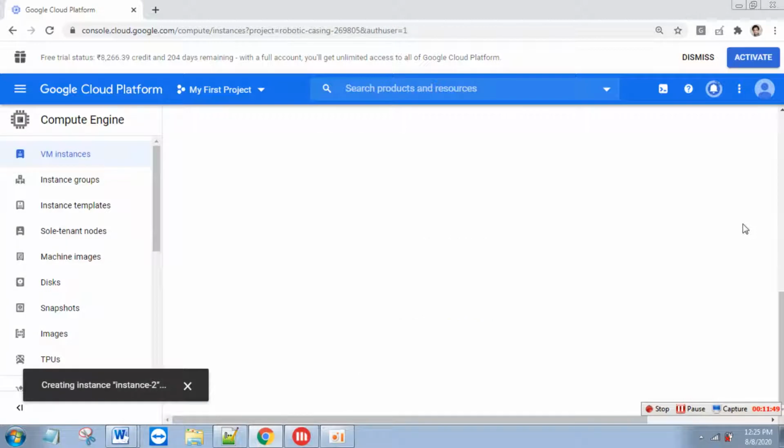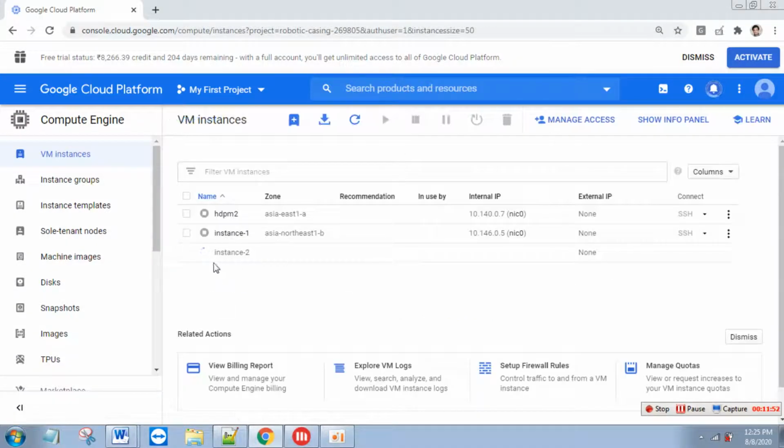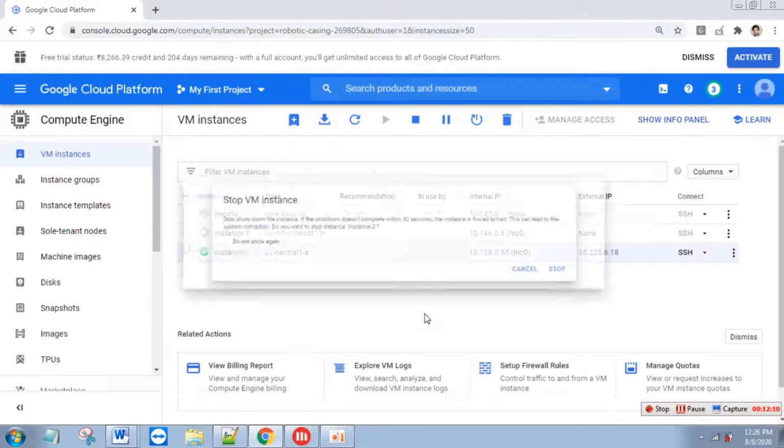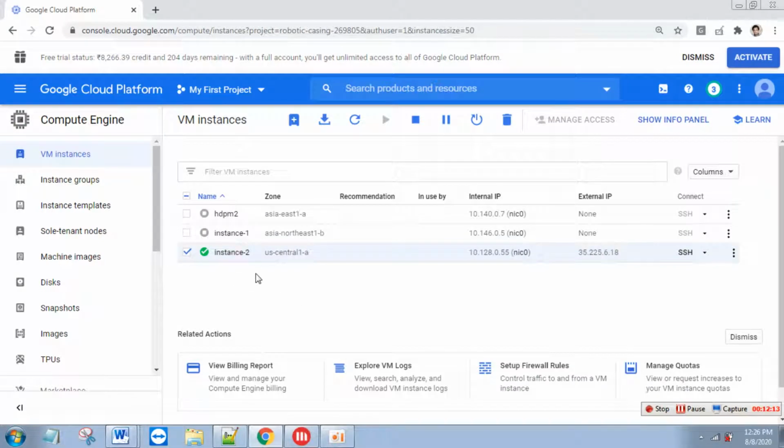As soon as the instance is getting created, it will take a matter of seconds. Once it is created, we need to stop it, because as soon as it is created it will start in the on mode. Currently it is running, so I'm going to stop it. Though we have just created it, if you try to use this instance and install VirtualBox inside it, it is not going to work. Why? Because by default any machine that you create will not have the virtualization or nested virtualization option on.